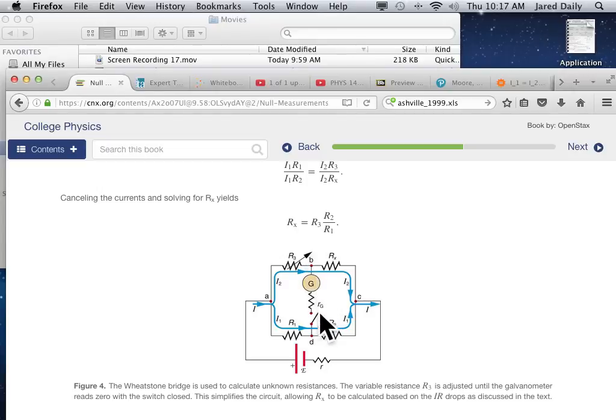So what they do is they connect this up, and then they flip this switch and they see if there's any current flowing. If there's any current flowing, they start adjusting resistor 3 until there's no current flowing. And then they can actually measure resistor 3 to figure out what resistor X is supposed to be, because if R1 is 4 times as big as R2, then R3 has to be 4 times as big as Rx. And they can measure resistance 3 to do that, to figure out what Rx is. So Rx is your very, very small resistor, and you use the Wheatstone bridge to measure it.